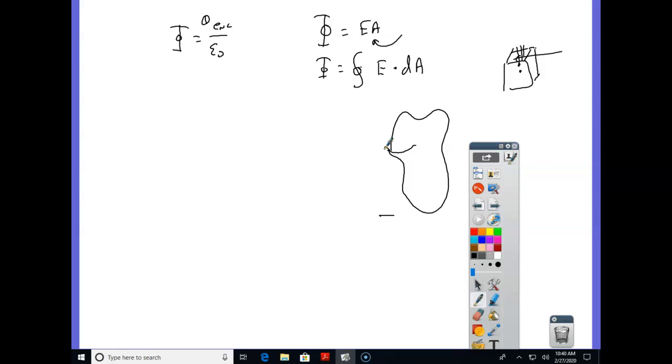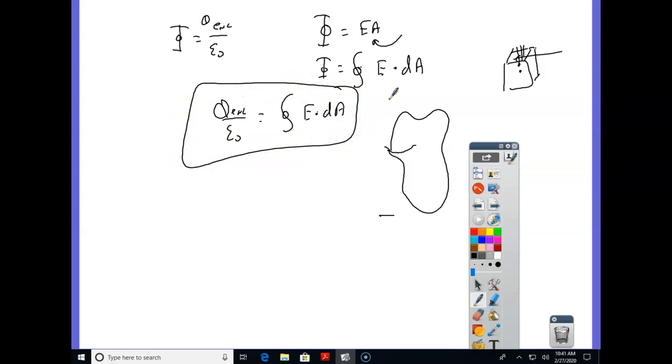Agreed? Okay. So the qualifications are the electric field, which is dependent on the area, times the area, which requires an integral over a closed surface. In other words, you have to have it completely enclosed. So far, so good? If all those are satisfied, then the following thing pops out immediately. Q enclosed over E naught equals the closed integral of E dot dA. This is worth 1 point on your AP test or 2. I'm not sure which. Depends on which version.